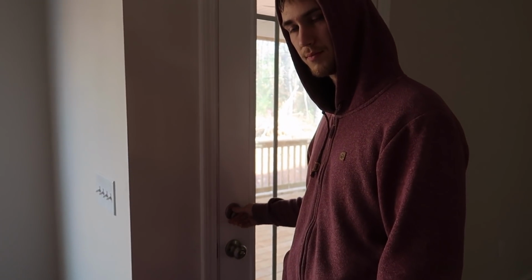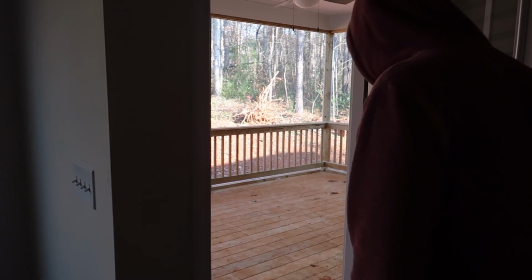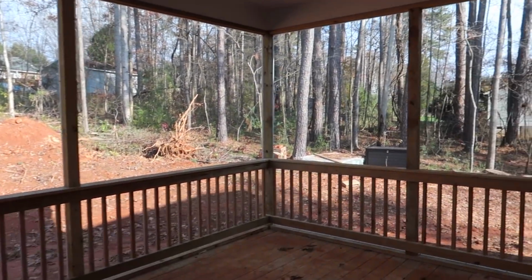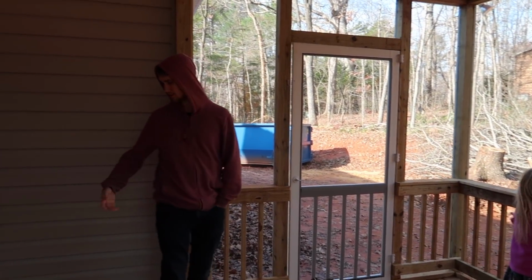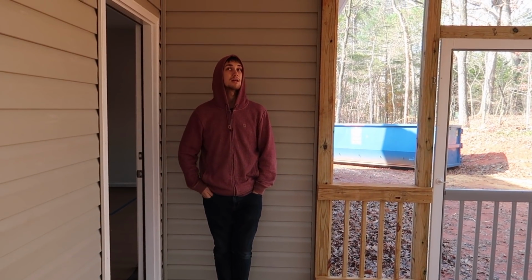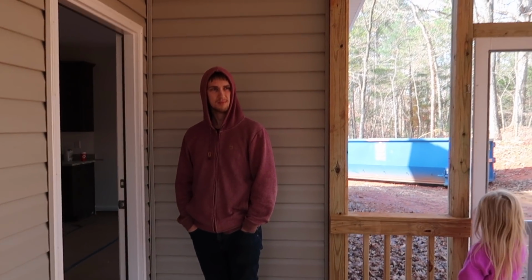We are not going to have a fancy back. Here, we're going to have a really big front deck, so we won't have this screened-in porch. It's basically just going to be a little stoop with stairs down. The front of the house is going to be facing the pasture, and that's where we want our main deck to be, because we want to be able to hang out and look at the horses.